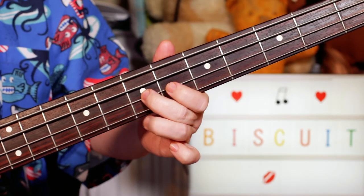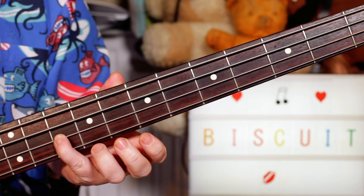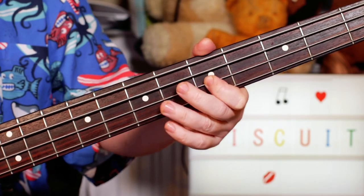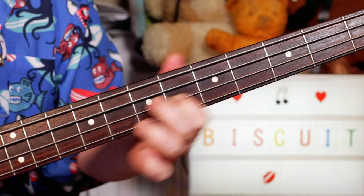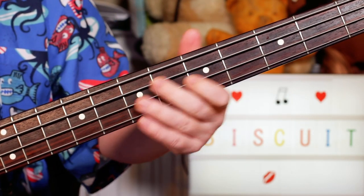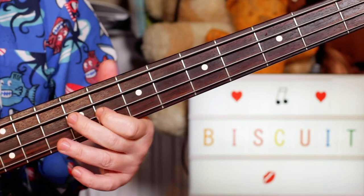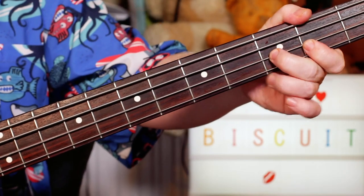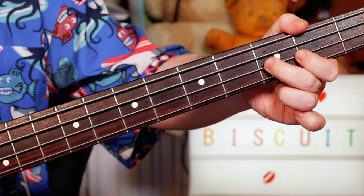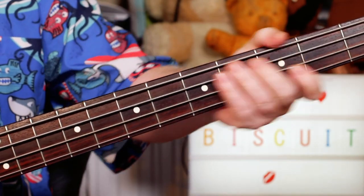So I'm going down a fret at a time from 10 on the D string. C, B, B flat, A flat, G flat, F, E. And then I kind of take that E and slide it back up to start a repeat. And then I finish with. So I'm just playing an E to an F, 2 to 3, and finishing on that F.